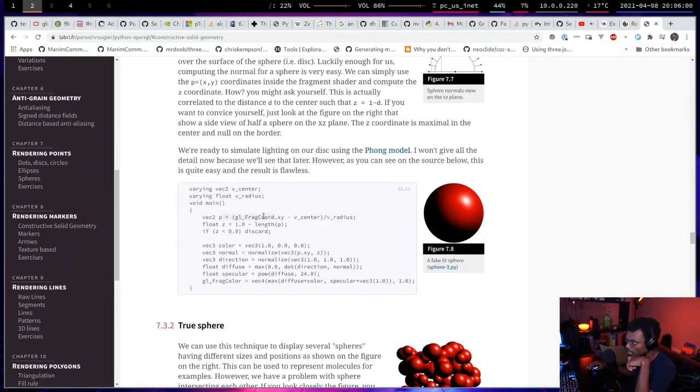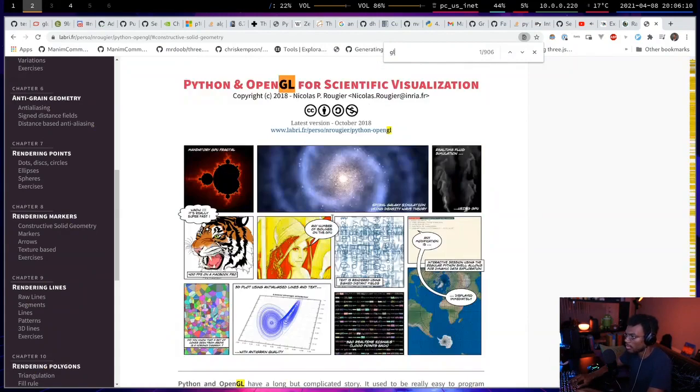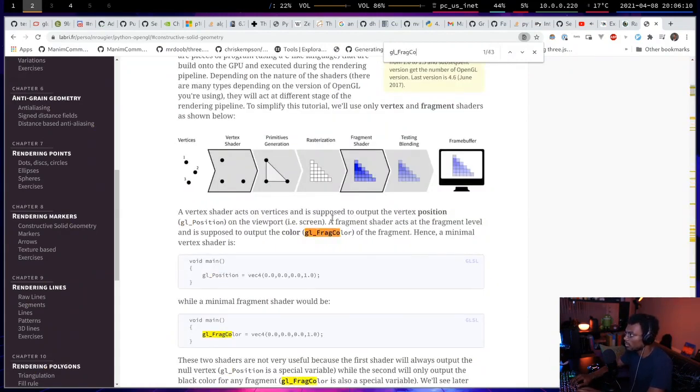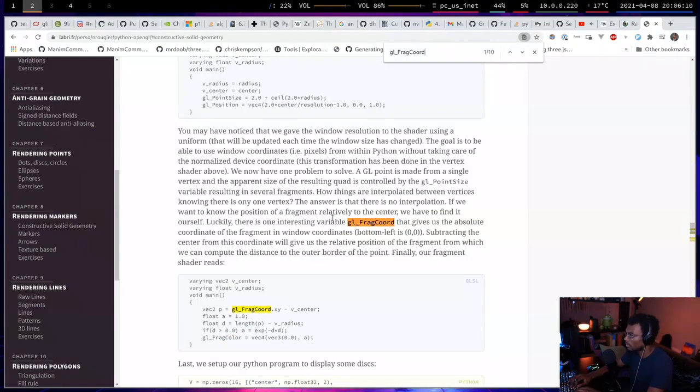Okay, so this is the fragment shader, and you can read in GL frag coord. Is that what it is? The answer is there is no interpolation. How things are interpolated between vertices, knowing there's only one vertex. There is no interpolation. If we want to know the position of a fragment relative to the center, we have to find it.